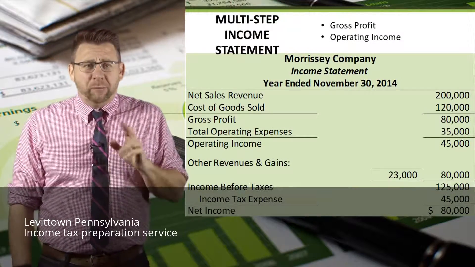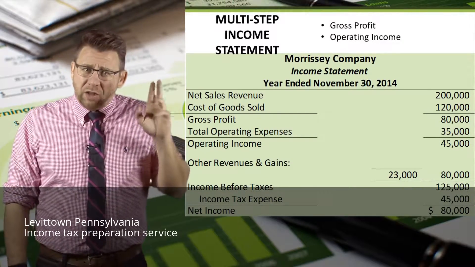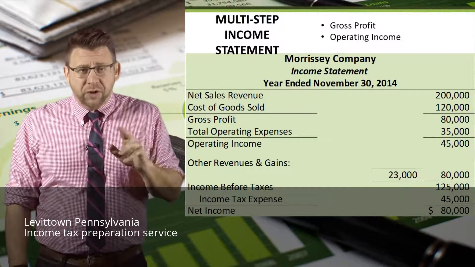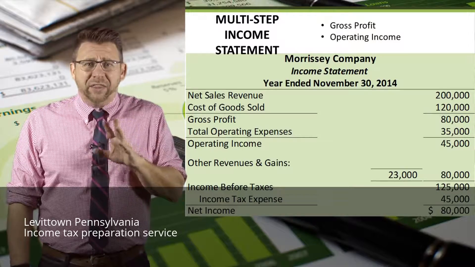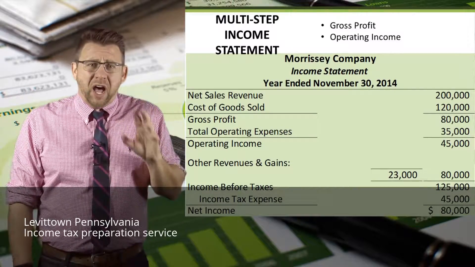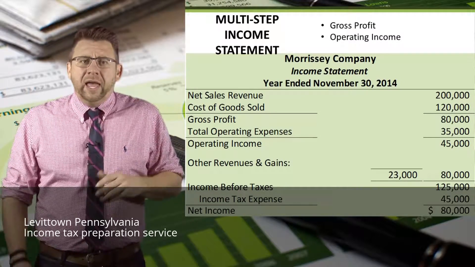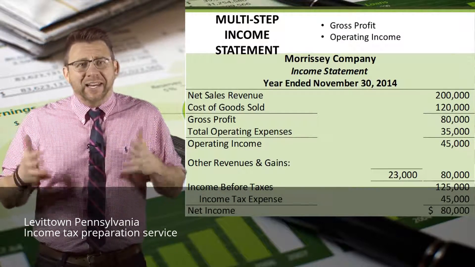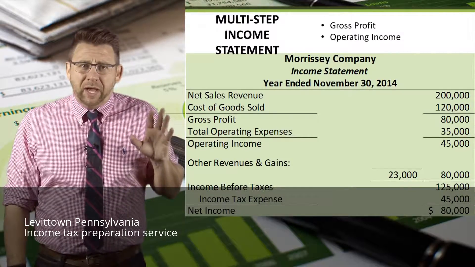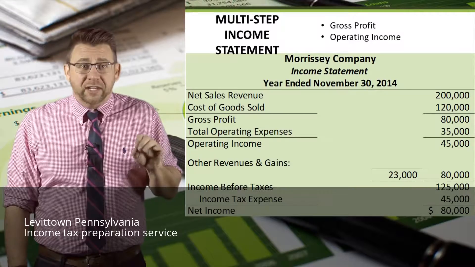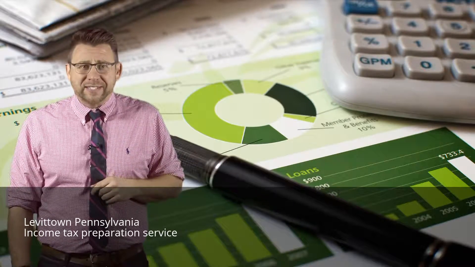The multi-step format gives us better information about gross profit and operating income — that is why non-service firms use this format. Notice that although the company had $80,000 of net income from $200,000 of net sales revenue, operating income was only $45,000. In fact, $80,000 net came from the non-operating section — this company had a $100,000 gain on the sale of land. How repeatable is that? Could they just sell land at a profit each year into perpetuity? No, they can't. That's why the multi-step format breaks out the different types of account data so investors and creditors can make more informed and better decisions. And that concludes this short video on the multi-step income statement.